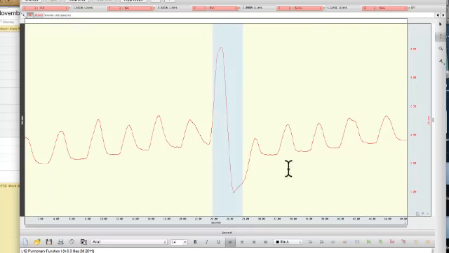So I think I've probably said enough about units and how important they are to use. If in doubt, ask what the units are. But you can also look over here, and that gives you some idea. On the right hand side of your graph, it will tell you what units it thinks it should be recording in.